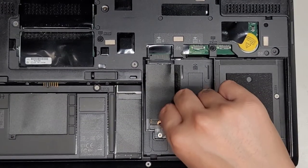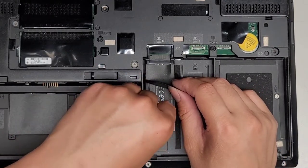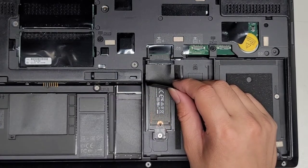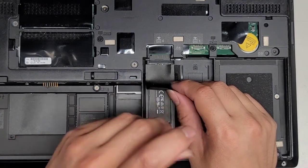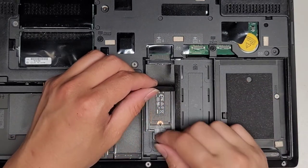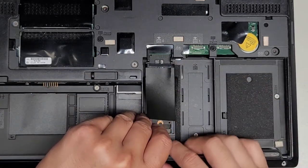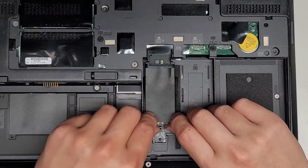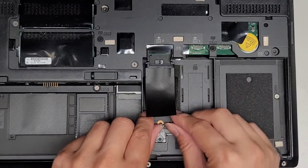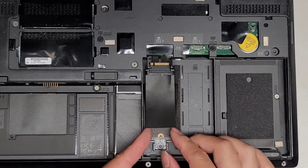Okay, and then let's lift the, can we lift the SSD? How does this pop out? It's like stuck in there. Okay. So, okay, that's holding there. Let's go ahead and remove this as well. Okay, just like that. If you pull this back slightly, let's see, you lift it, and you can see the SSD is right there. Okay, and then you can kind of lift the SSD as well, and let's go ahead and pull the whole thing out. So let's get this. Okay, grab the SSD and pull it back, and there we go.